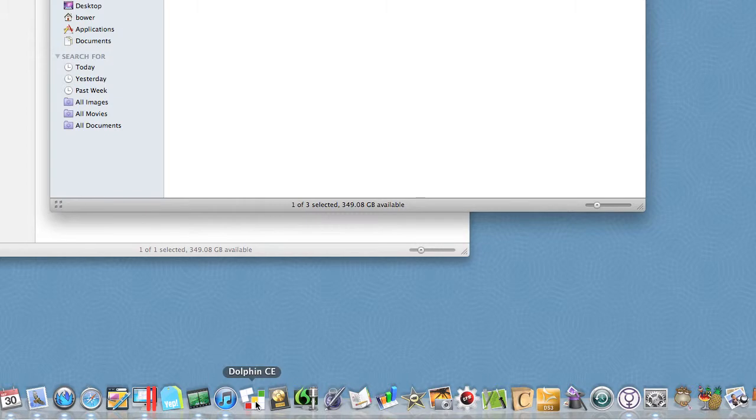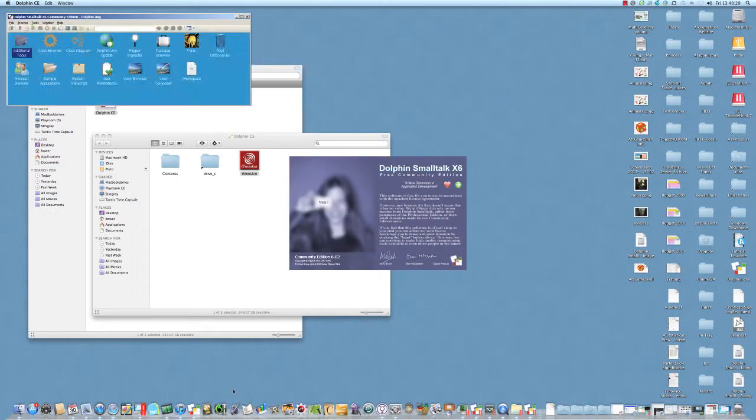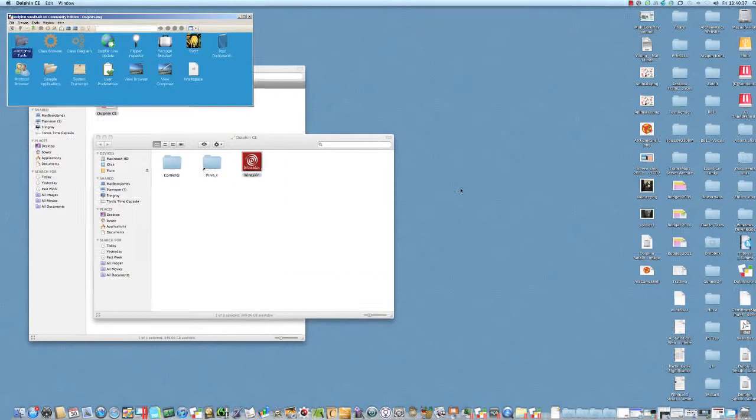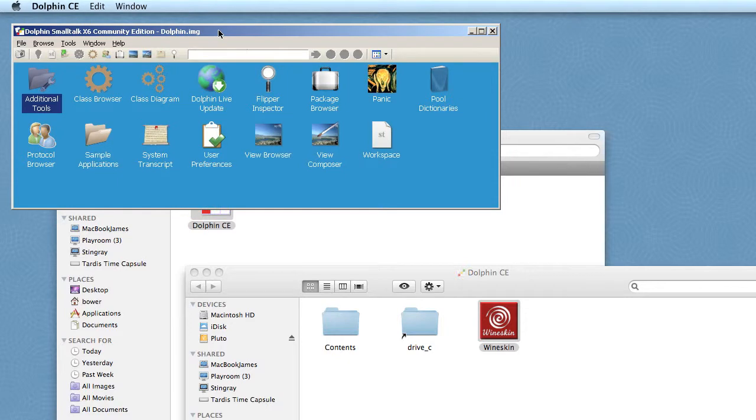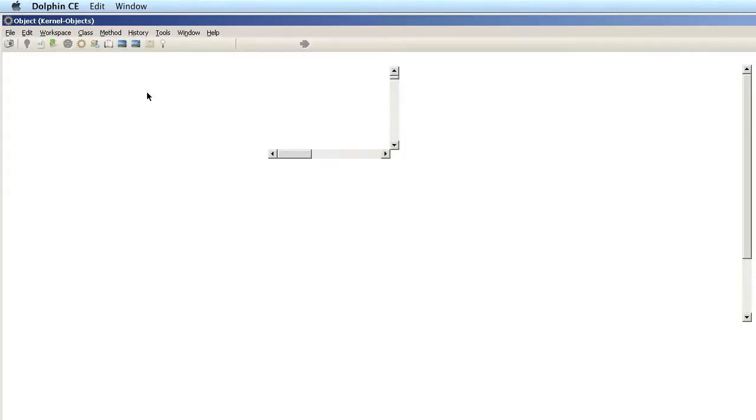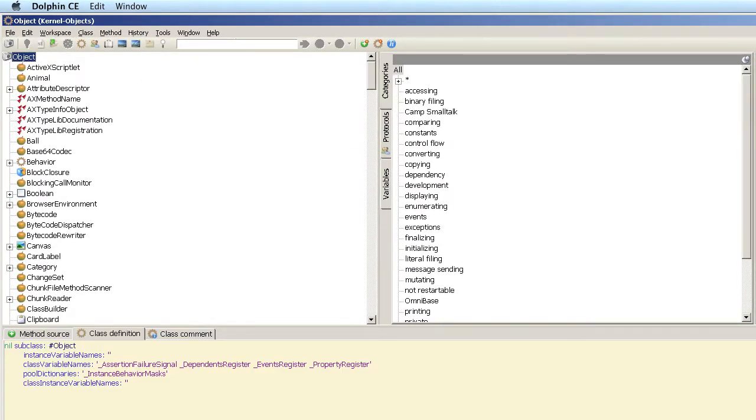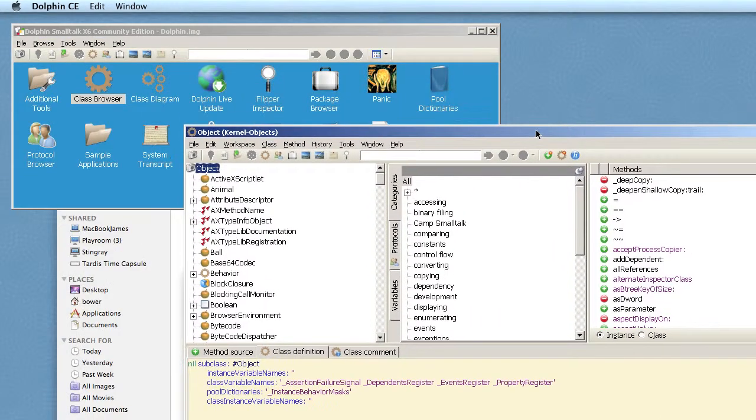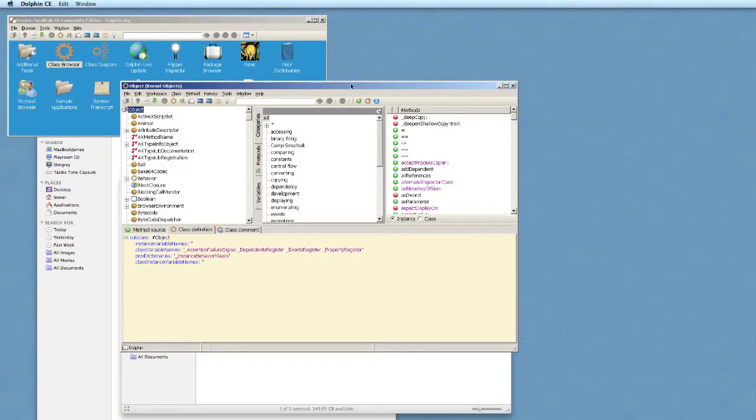And if I launch it, you'll see that the Community Edition launches fairly well. Splash screen, which we can dismiss, and you'll see that the product is working relatively well. Now there are a number of things that don't work completely, but basically there's enough here to be getting by, and also enough probably to be able to install Dolphin applications under Wine in a similar manner.